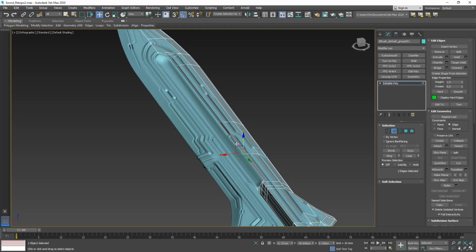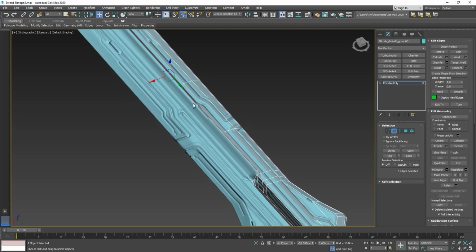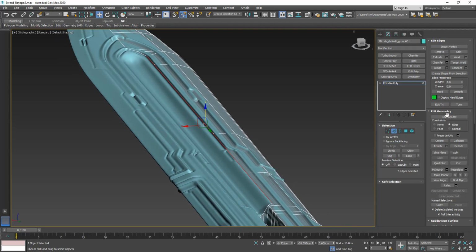And now let's select these edges here, 4 of them. This is basically a straight line. And we want to get out of the edge constraint mode and then use the Shift key to drag out some steps here.